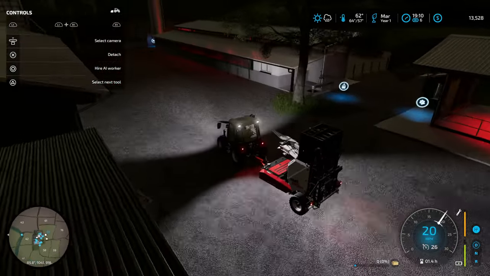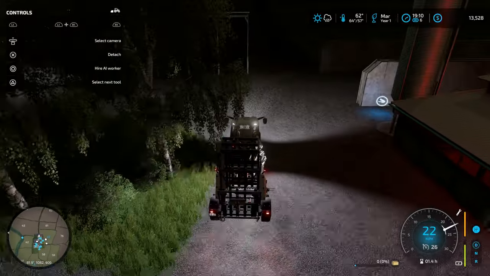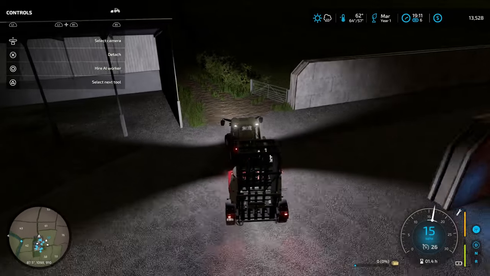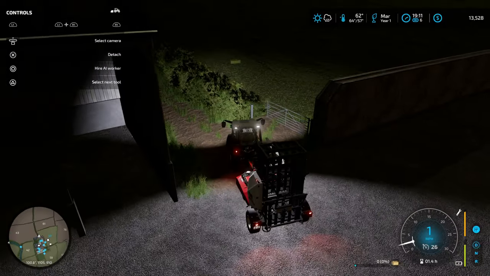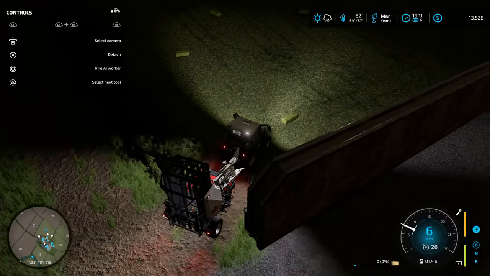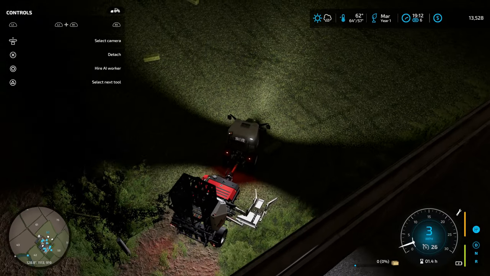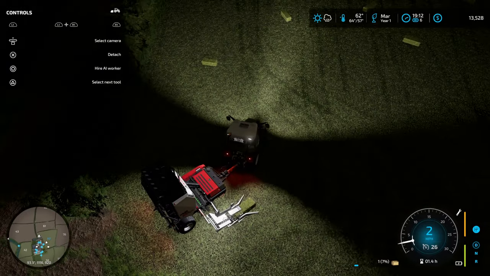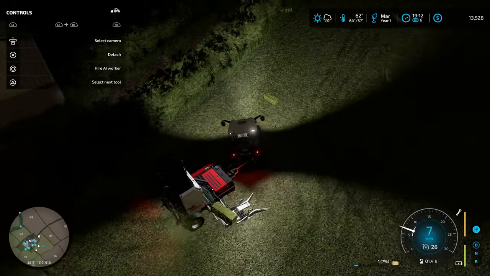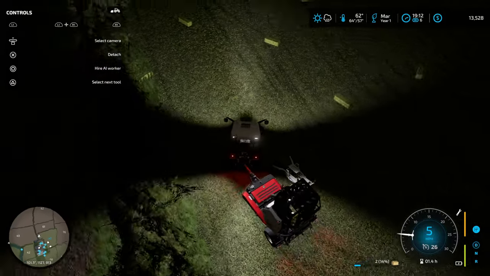I'm going to leave it folded up until we get through the gate. I'm not 100% sure if it will fit. This is a rather small gate over here, although I don't think that bush actually stops you from going through it. So, alright, we got this one. We're going to have to grab that one on the way out.